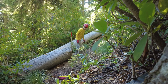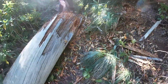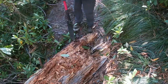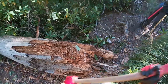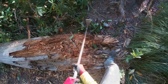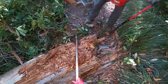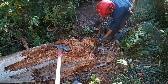Pulaski then? Pulaski would be good. Pulaski, it's actually held up on the edge of the trail. It's not touching the ground. So I think if we can knock off the last, this part right here, that clears that bump. Got a chance. Get that. Couple hits.